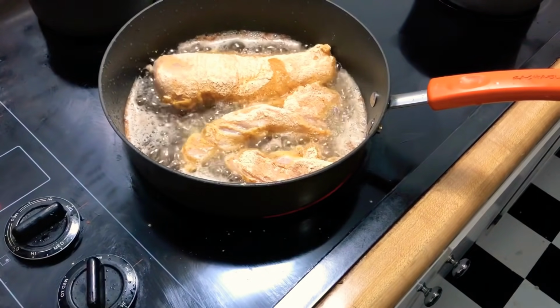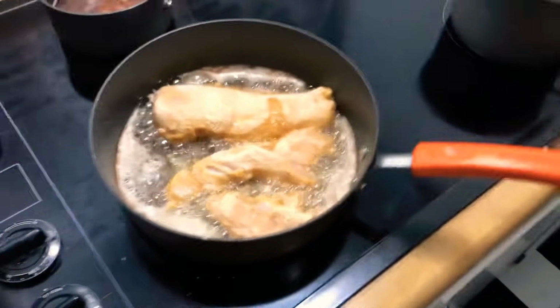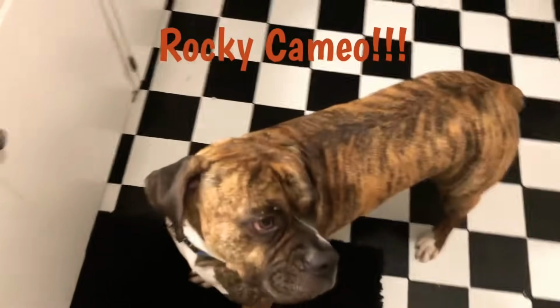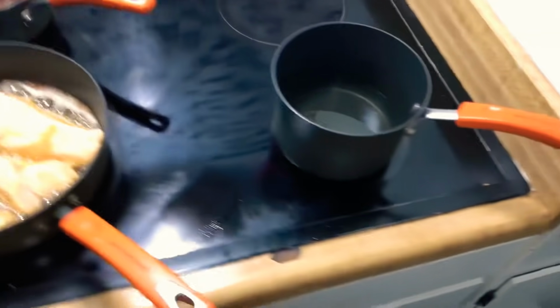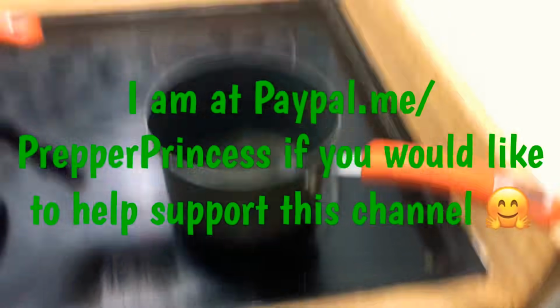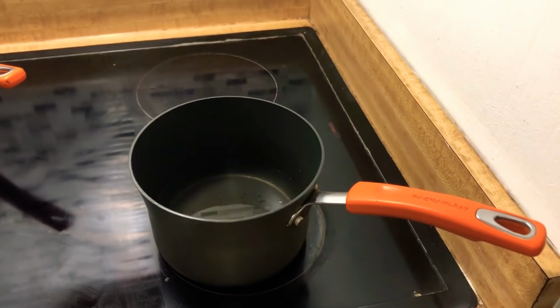So while we have that going, we're gonna turn it down to medium. It's on medium high right now. Okay, look out, look out. So in order to do this, we just take 2 cups of water and bring it to a boil. So I'm gonna be working on that.